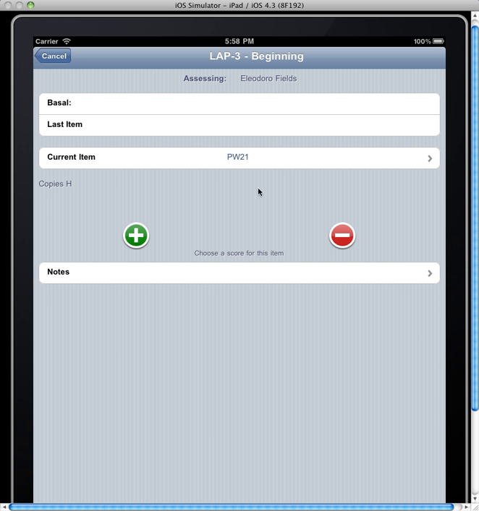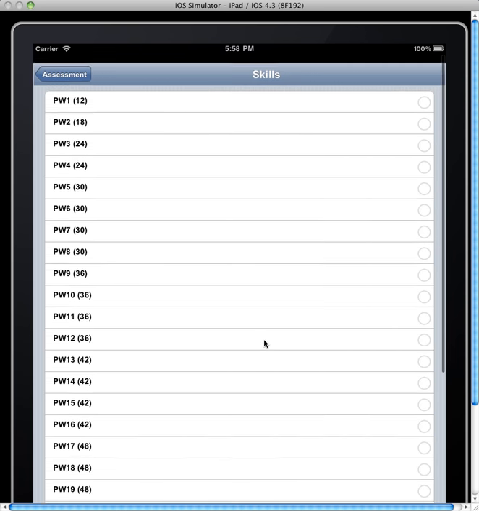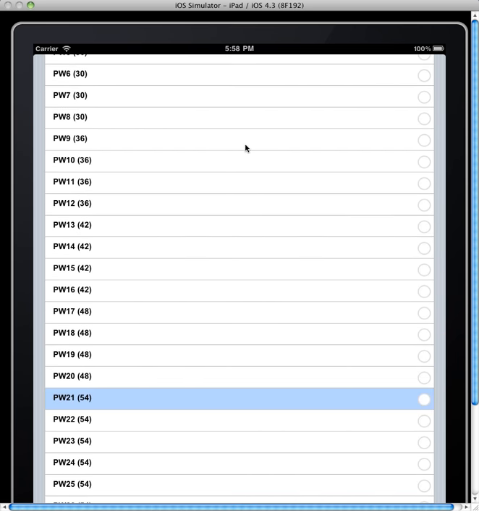the starting point. The LAP Mobile has some new functionality built into it. A key example of this is the ability to adjust the starting point for a young child with special needs. If you need to adjust the starting point to back up to go to an earlier developmental item, simply tap the Current Item bar. This will present you with a listing of all assessment items within this domain. You can select any item that comes before the child's actual chronological age starting point. You should always select the first item within that age bracket.